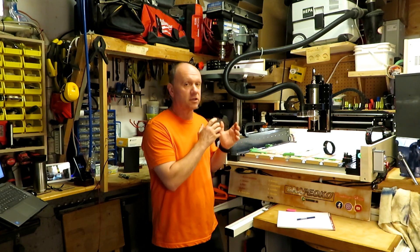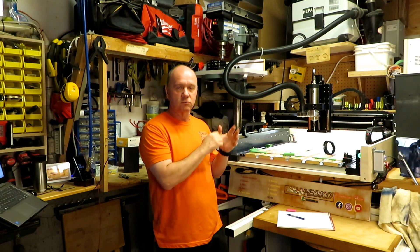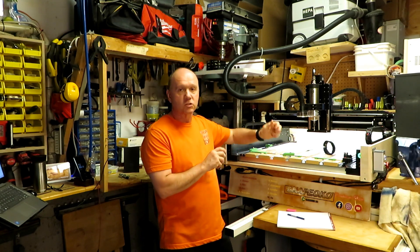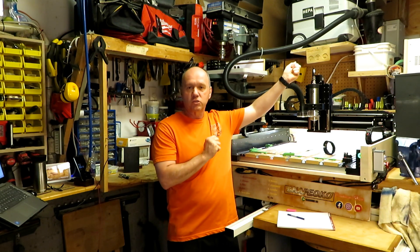I know there's a 2.2 kilowatt spindle and this one is only 1.2, but honestly it's enough for what I have to do. I also found a way to make my Festool shop vac start and stop as the spindle is starting and stopping, because you cannot use the regular electrical control — when you start, it's going to start the vacuum, and when you stop, it's going to stop it. This is not working.